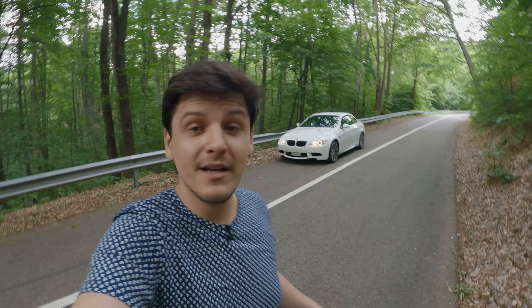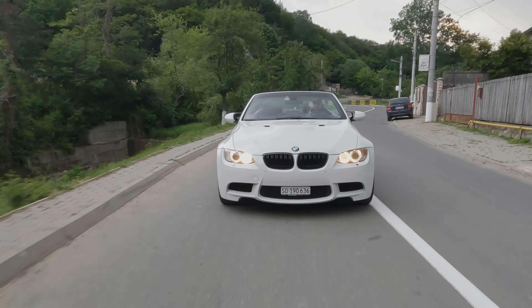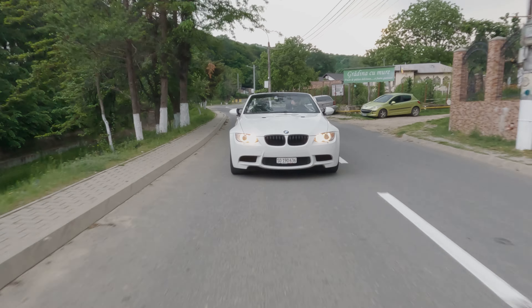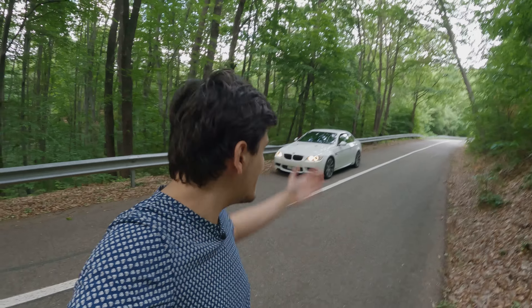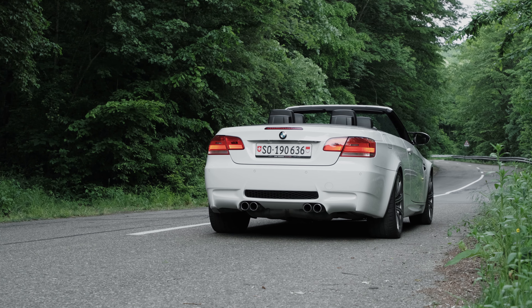I can't even describe how excited I am because behind me is an E93 BMW — but it's no ordinary E93 BMW, it is an M3, and it's a gorgeous car. Even as the drop top, which is heavier and isn't as stiff as the hard top, given the kind of car this is, the fact that it is a drop top perfectly suits its character. This is just a big V8 cruiser with decently sharp handling — you can hoon this car and it grips the road.